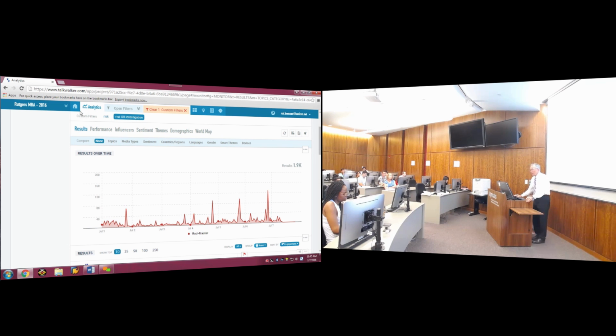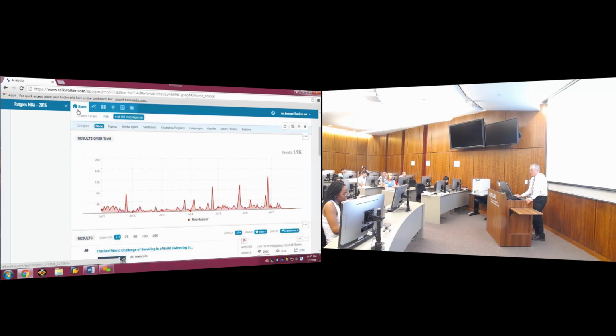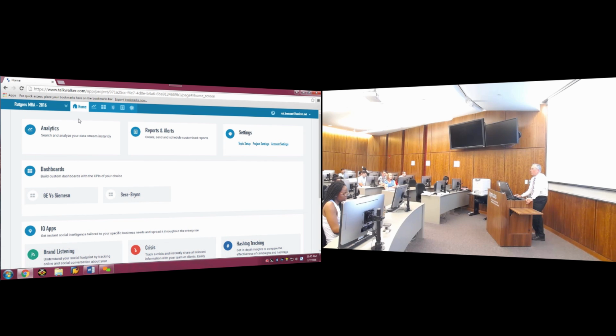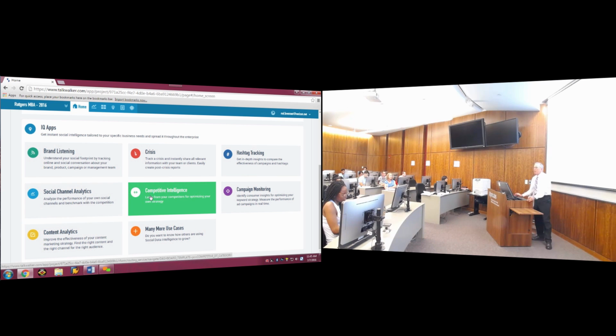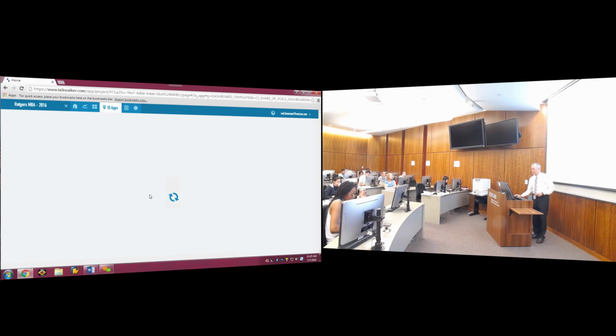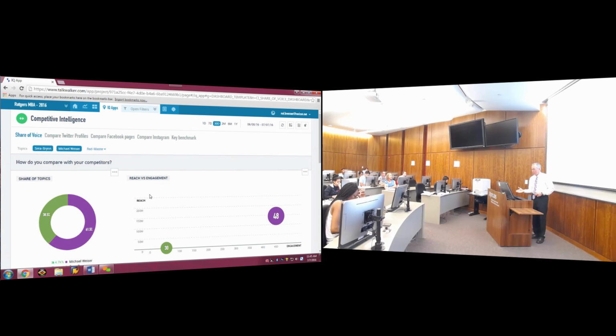So now let's take a look at this, where we're defining our own key filters and everything. Let's go down to these IQ apps here, okay? And let's look at these two companies and compare them for competitive intelligence. These are preset analytics that they're using here. Isn't this cool? Look how fast this does this. This blows me away.